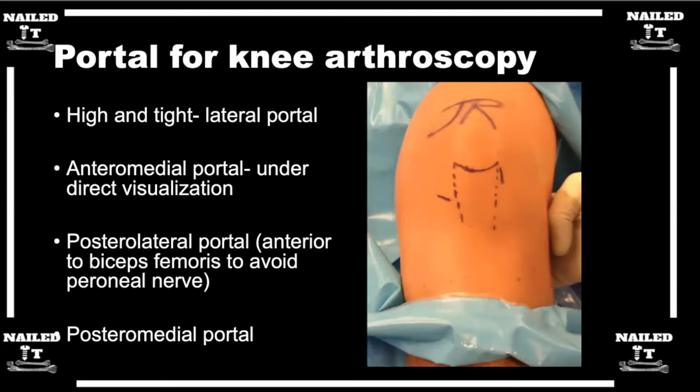Because if you're too high on that, you're going to block yourself out, because the femur is going to get in the way, and you'll never get to the back of the meniscus where a lot of these tears happen. From an accessory portal standpoint, depending on where the tear is, some ramp type lesions that exist, you might be making a posterior medial portal, putting a cannula in there to help work from. But largely speaking, for most meniscus pathology, I'm using my standard anterior medial, anterolateral portals. I might have an accessory portal, far medial or far lateral, depending on how I'm trying to repair it, if I'm repairing it. But a lot of the work you can do by those two portals in the front and by switching around.